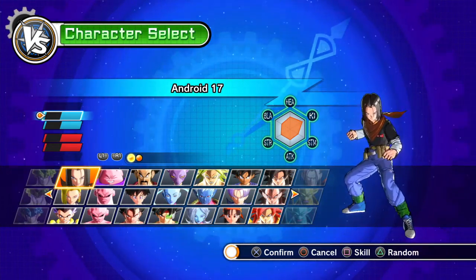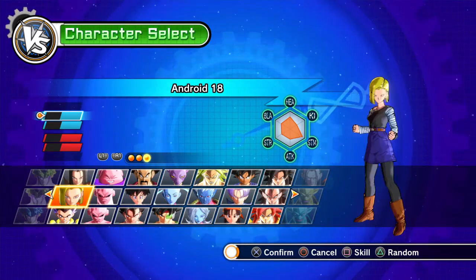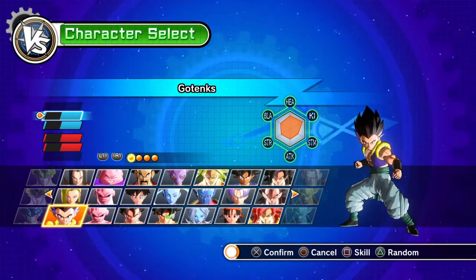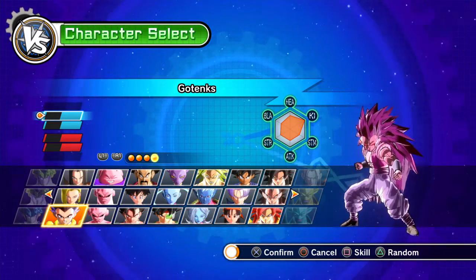So yeah, I just wanted to touch on some stuff outside of gameplay. I did touch on a little bit of gameplay with the level cap, the Ki, and the Strike Supers and Ultimates. Alright, so that's pretty much it.